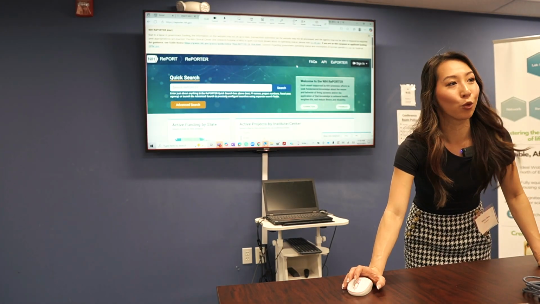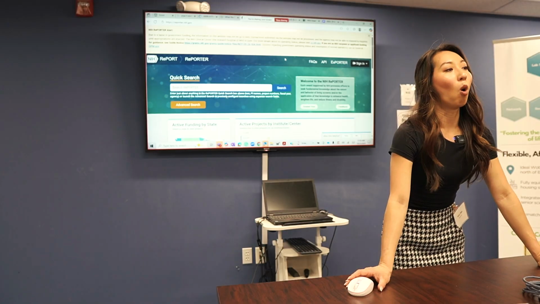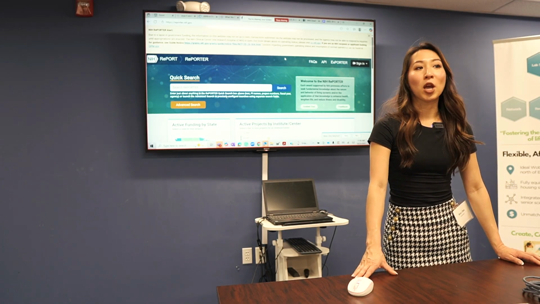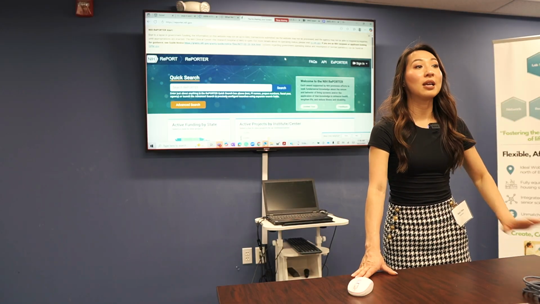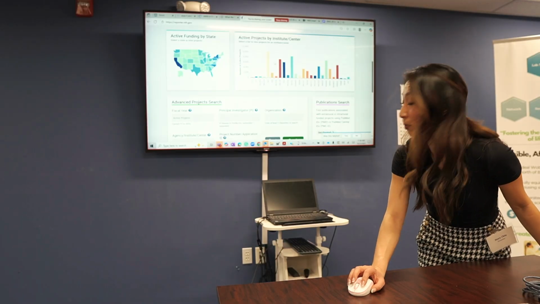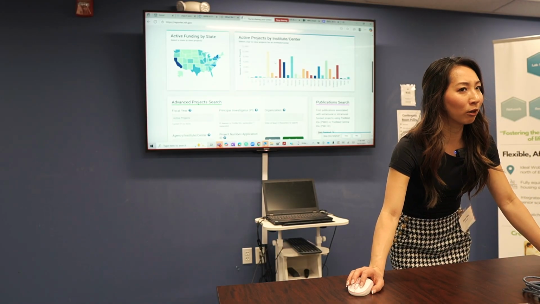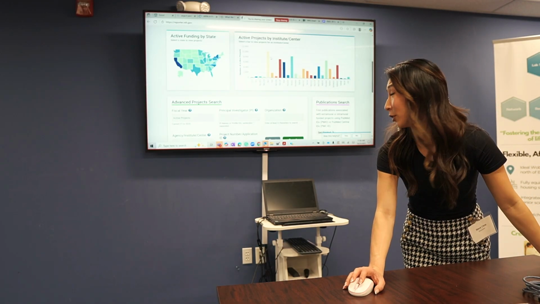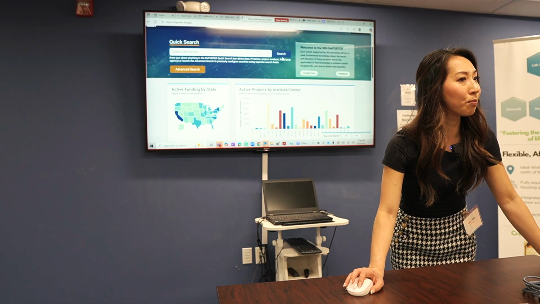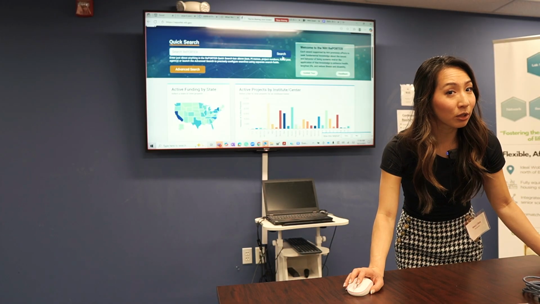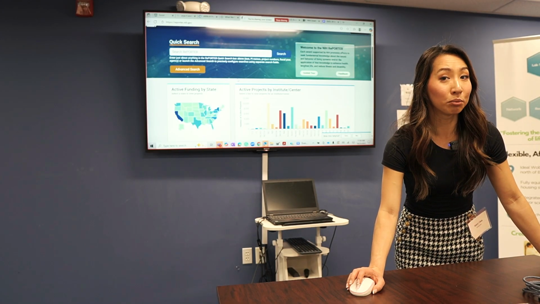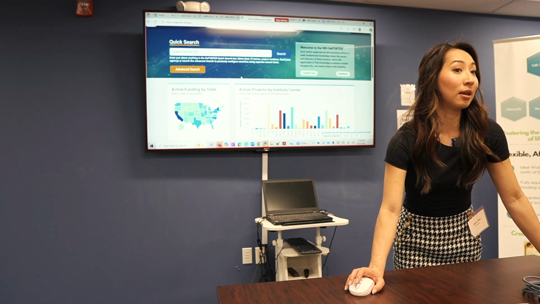So the NIH Reporter is an updated database of all the NIH winners in the past. And this includes NIH SBIR applications, R01s, anything of that sort. So you can go through it and look at different states, different active projects by institute, see who has the most funding priorities, which is the NCI, National Cancer Institute, and then see what types of applications they've awarded in the past and kind of compare and contrast what type of projects they're interested in funding. So this is another great tool to analyze and play with before you go and submit an SBIR phase 1 application.